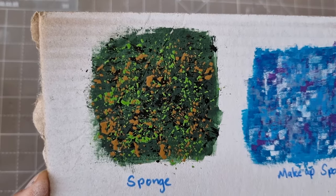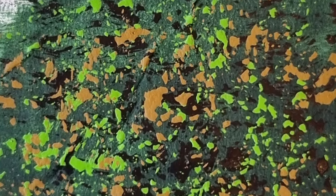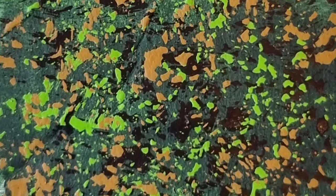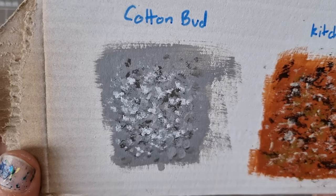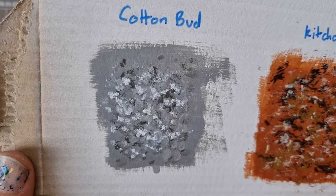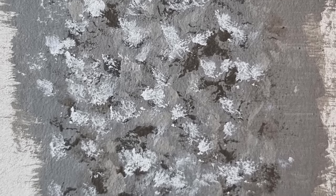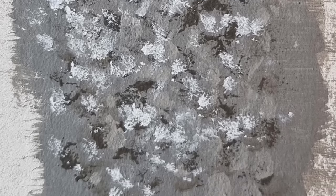Here are the results. In my opinion the sponge made a cool pattern and was quite easy. However, the only thing that concerned me was that it was depositing a fair bit of paint and giving the surface a lumpy texture — I can see that being an issue on a mini. The cotton bud made really nice marks to start with but the cotton quickly stuck together and made very useless blobs. To get a good effect would take either a lot of cotton buds, or you'd need a lot of time because you'd have to clean it after about 20 seconds of use each time.